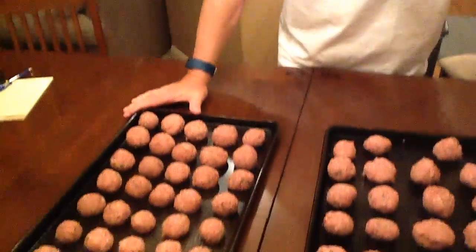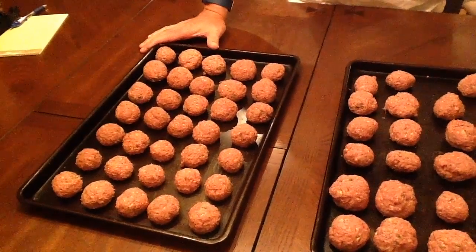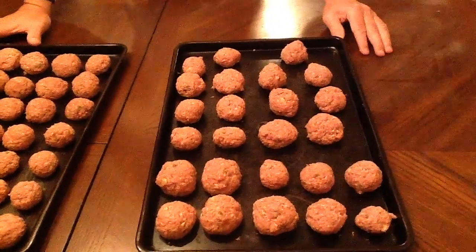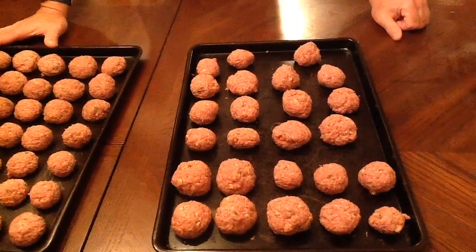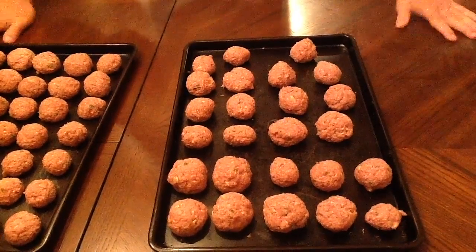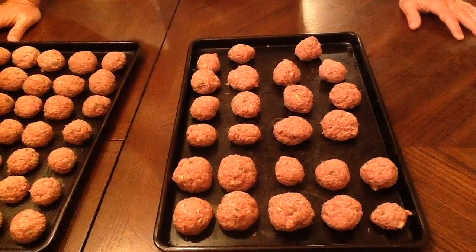Okay, we have our finished meatballs that we're about to throw in the oven. The ones over here are the ones that my father made, and you can see they're very consistent. They're about the same size, a little variation, but the ones over here are the ones that I made, and I purposely made them different sizes. And what that does is that adds a little character to the meatball because they are homemade, and you should take pride in that they're homemade, that they're not all the same size.